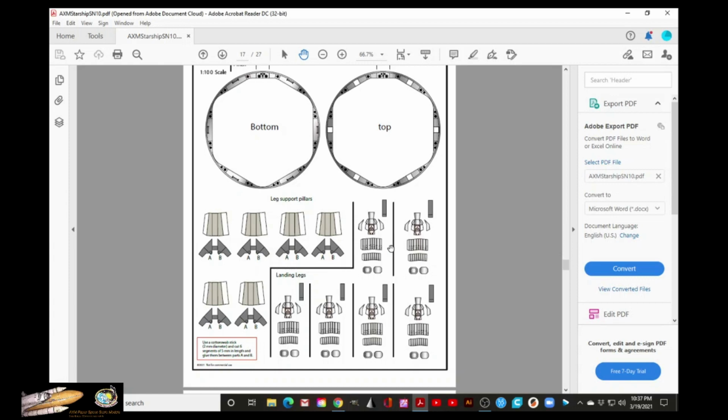Another modification that I did to this Starship was the landing legs. Now the upper portion is more compact. There are no weaker points. Also, I have modified the leg pillars based on more current photos of the original hardware that show that the pillar is actually slanted, with a broad base. As you can see, the base will cover these wide areas, big enough to place small magnets. It's a great addition. It makes it better to add strong magnets in these areas.